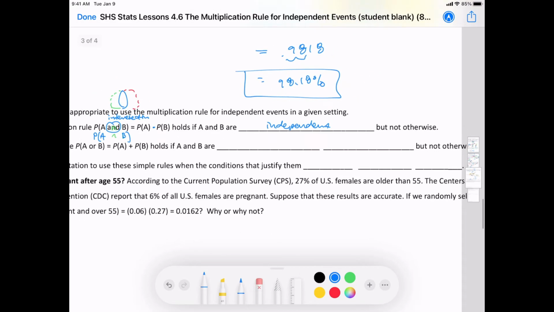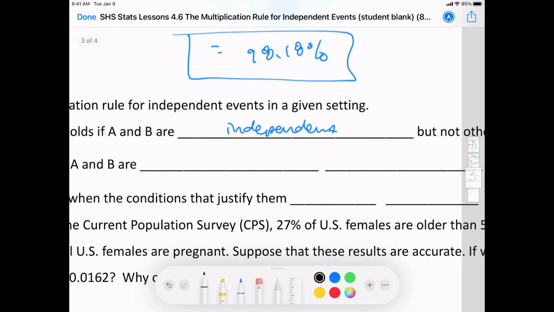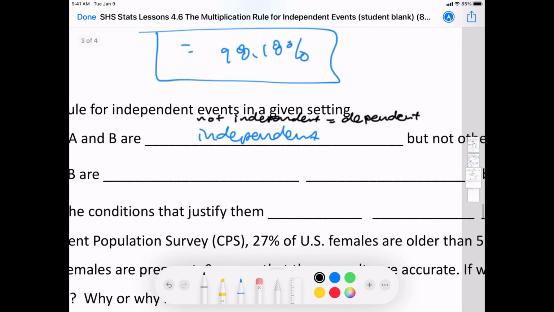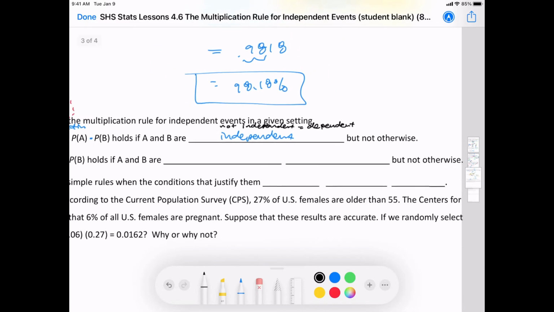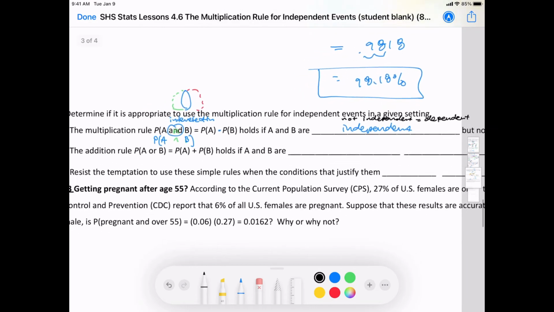But not otherwise. Okay, so what does that mean? It means if they're not independent, then you can't multiply them. Another way of saying independent is not independent, or we would call that dependence. Most teenagers are dependent on their parents, which means they borrow your housing, electricity, food, money, your phone, your jeans. But eventually you'll become independent, which means your decision does not affect your parents, and parents' decision doesn't affect yours. Okay, if that's the case, then you can multiply them.